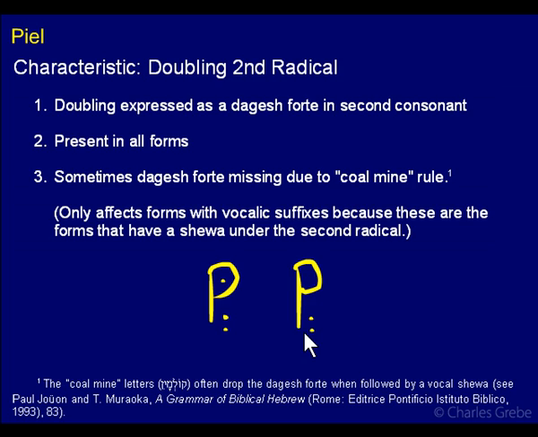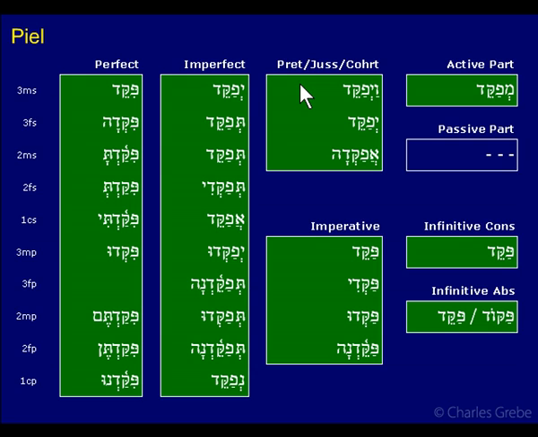The reason basically is that the vocal shva is such a short vowel that if you try to double your consonant from here to here, it means you have a lot of consonant for very little vowel. And so sometimes the doubling won't happen. Now, in the case of our paradigm here, where it's the second radical that we're doubling, the place where you get a vocal shva under the second radical is in the vocalic forms. So, 3fs, you have an ending, and when you have a vocalic ending, then the theme vowel reduces to a vocal shva. So in these cases here, where you have reduction, and you end up with this vocal shva, sometimes the dagesh forte will disappear. So you sometimes see it there, sometimes you won't.